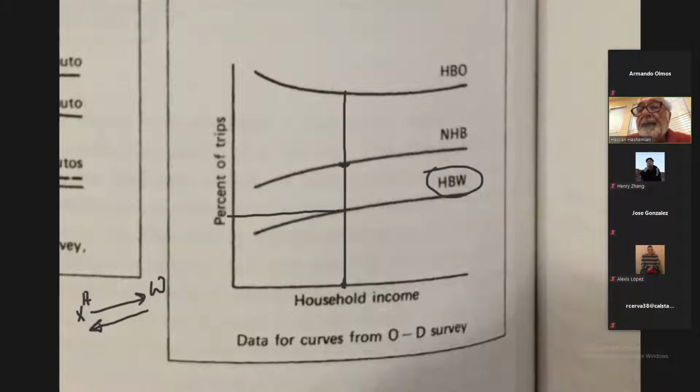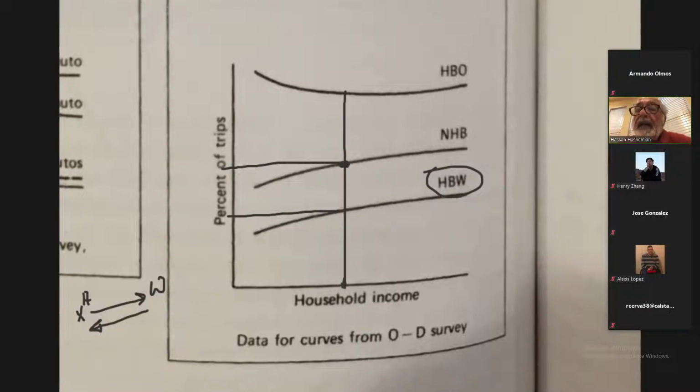We try to figure out what percentage are non-home-based work trips. Non-home-based means what? It means your origin or your destination is not home. That's a non-home-based trip. For instance, from work, you go to the bank and you go back to work. Or go shop, go back to work. From school, you go to the bank or go shop, go to the bookstore and you come back to school. Those are non-home-based trips.